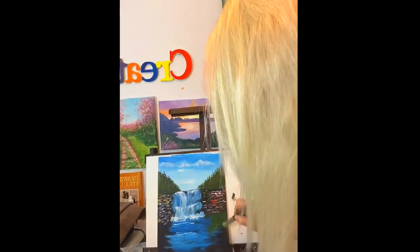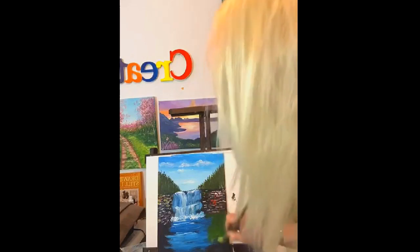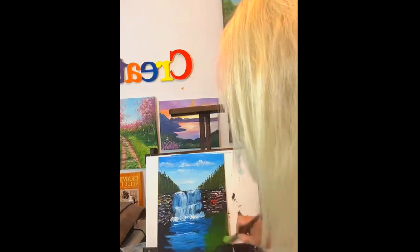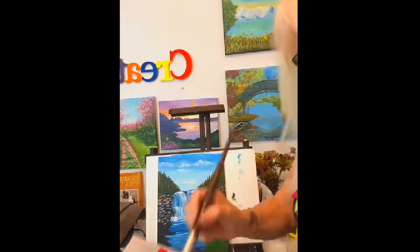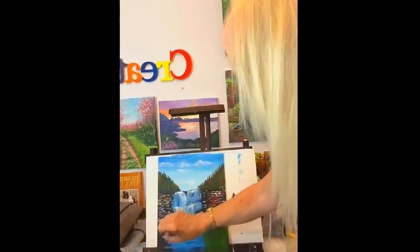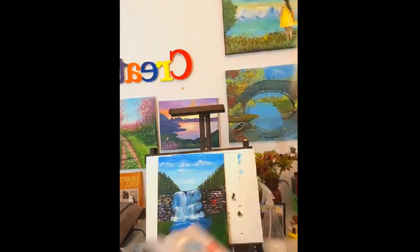And you just tap, tap, tap, tap. You will highlight that and probably put a few flowers on it, probably put some rocks around, a few things like that. But I'm just going to make this nice grassy area. See? And underneath those rocks, just tap, tap, tap. Good. You keep doing that.